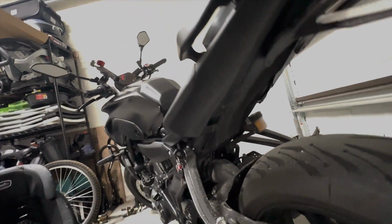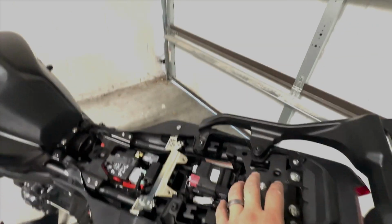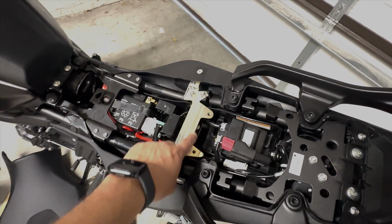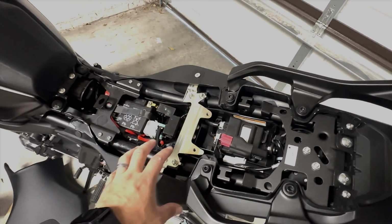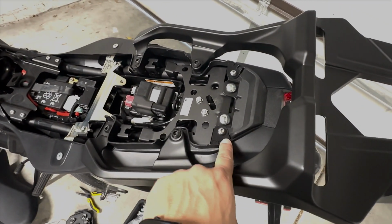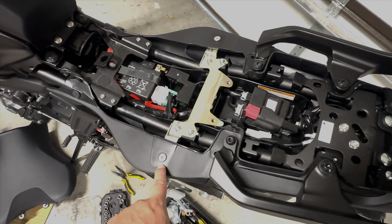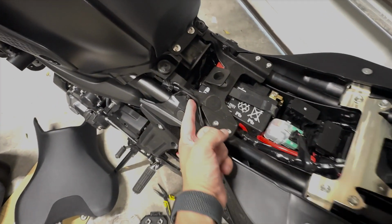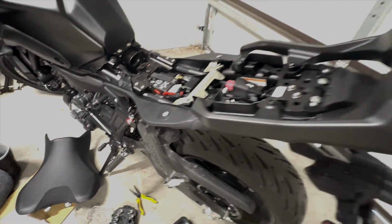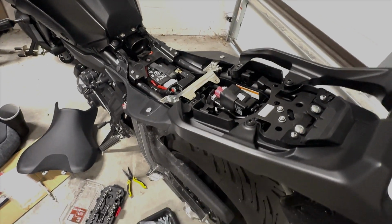You take them out, then you come over here, and with your key, you take the rear seat out, and then you take these 2 bolts out, and you're able to then take this whole seat, the rider seat, out. Then you're gonna take this bolt out, this bolt out, this one out, this one out, and this one out. Then you take this whole thing out, and of course you do the same for the other side as well.